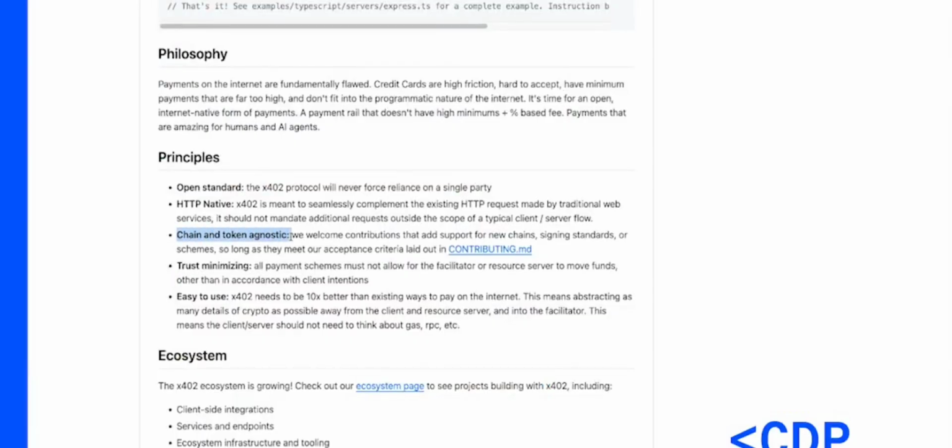I wanted to switch over to the X402 GitHub. X402 is sort of an open source, very open source protocol. Has a lot of stars. I believe one of the most starred repositories that Coinbase has ever provided. And you've mentioned a lot of these principles already. You did mention like Base, and I think you may have said USDC, maybe not. But I think one very interesting part about this is that it's chain and token agnostic. So can you talk a little bit about that?